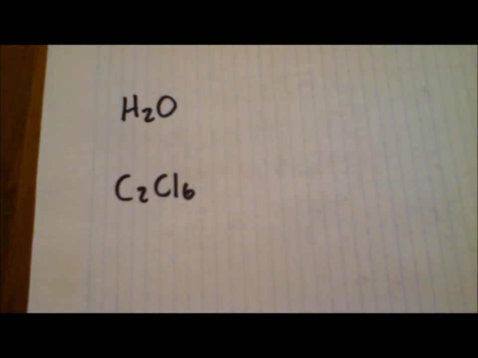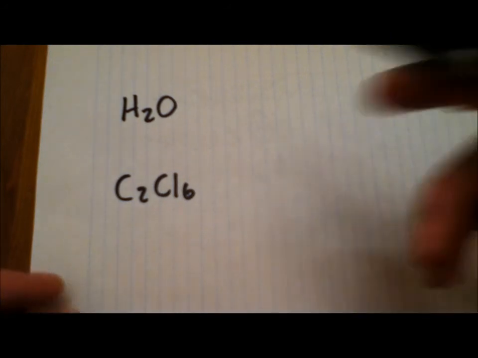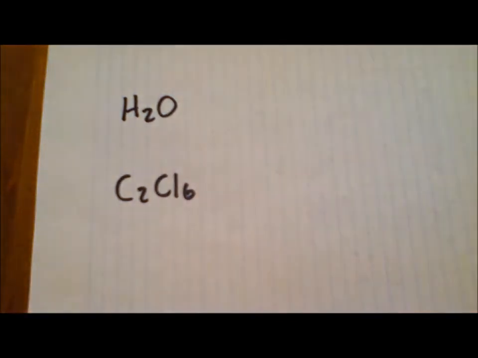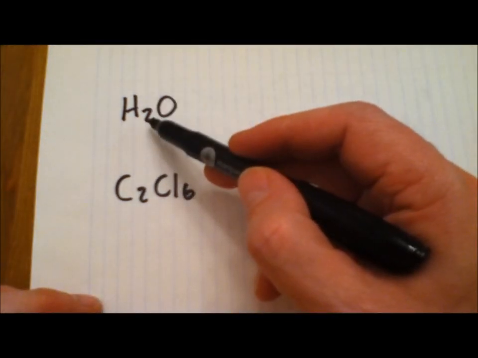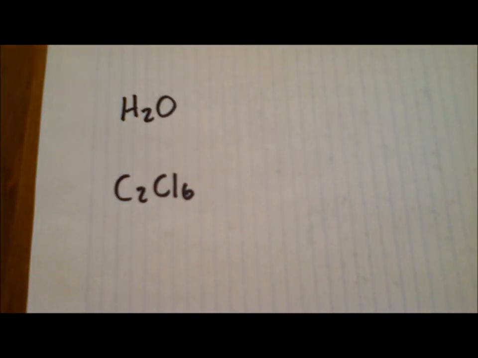This is the first video for writing names for molecular compounds. I'm just going to do a couple examples here for you so you can get a general sense of how to go about doing this particular type of question. All you really have to do is look at the symbol, write the symbols, look at the subscripts, and then write the prefix, which is the first part of the name, in front of the chemical name.